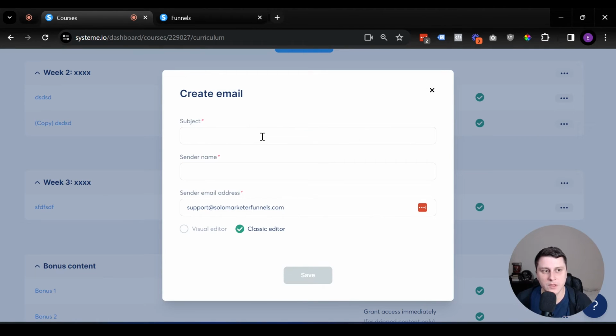So for example, that can serve as a reminder email and kind of just get people back into the loop. It's like, okay, week 2, we're going to talk about this, and make sure to do this and click on this link and fill out this homework or whatever, right? So this is kind of a nice thing as well. Yeah, so fill in the subject line, your name, your email, and then it's going to give you the option to go and write that email out, usually a really short one. But for these emails, I highly recommend it, and it's no rocket science.